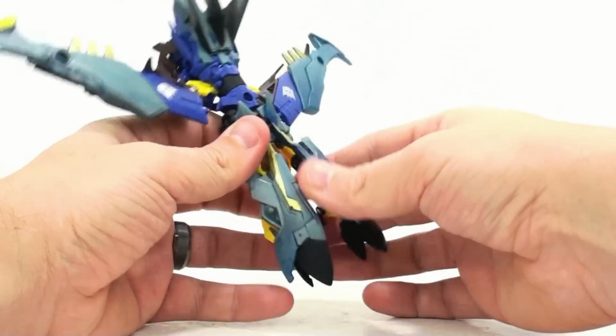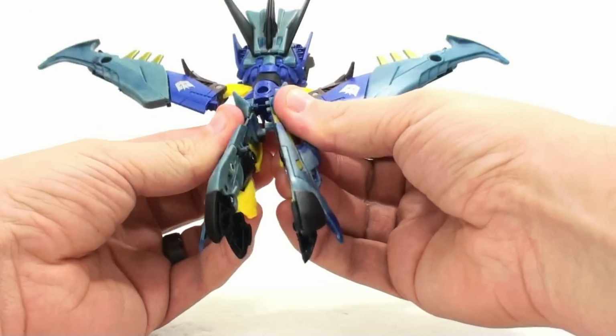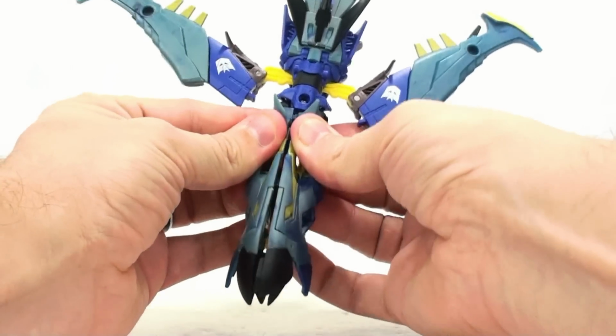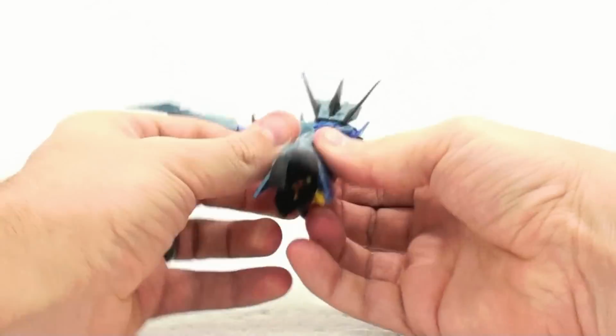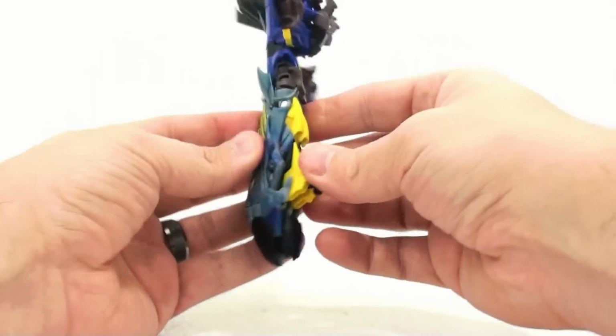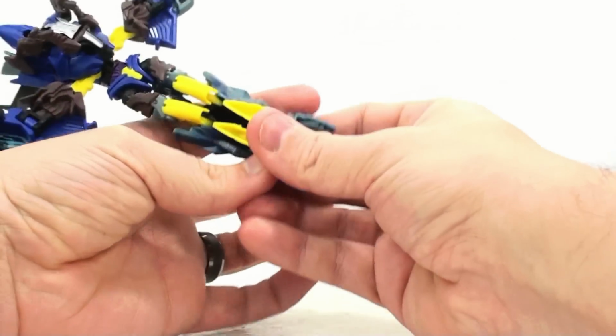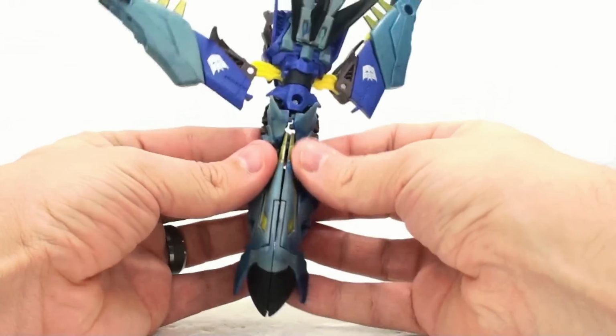Now, I have noticed that tabbing these legs together is a little bit more of a pain, but they tab together exactly like the RID one. It's just they don't seem to line up nearly as good and push in as well. All right, push that in there. Just like that.